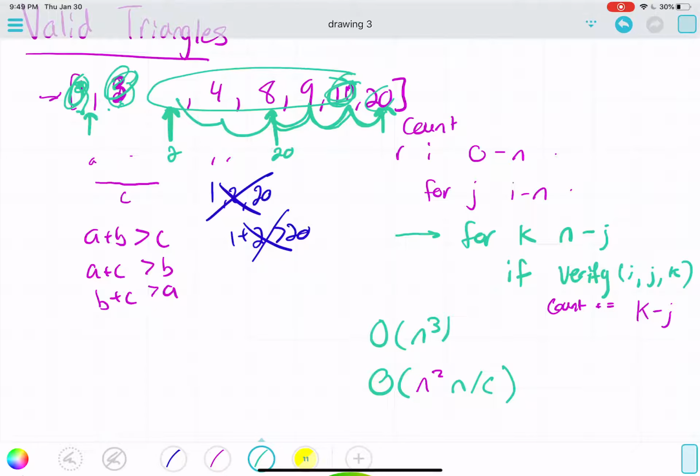All right. So the next thing I thought of from here was, okay, how could we optimize this? We know the whole thing is sorted, but I'm thinking of optimizing the final loop.